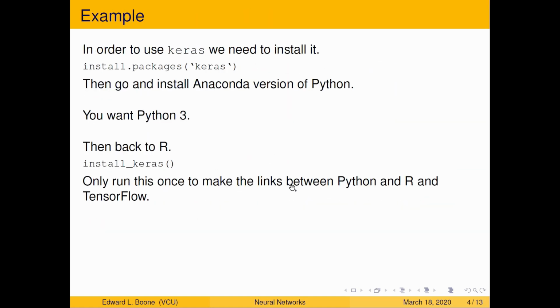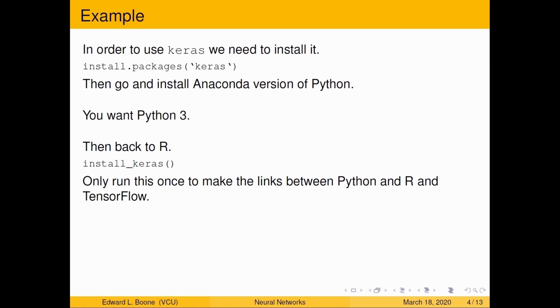All right, so here's where it takes some time. You're going to install packages, quotes, keras, and that will load really quick onto your machine. No big deal. Then you're going to go to the internet and type into Google Anaconda version of Python, and it will take you to, I think, anaconda.org. From there, you're going to install Python 3. This will take a while. Get some coffee, do something else. If you're watching this video, you might as well just pause it for a little bit until it's completely installed.